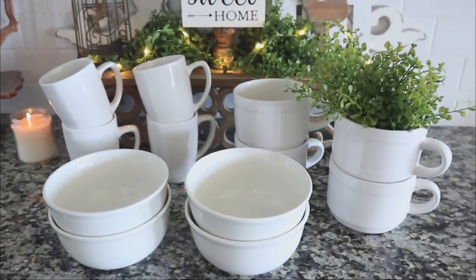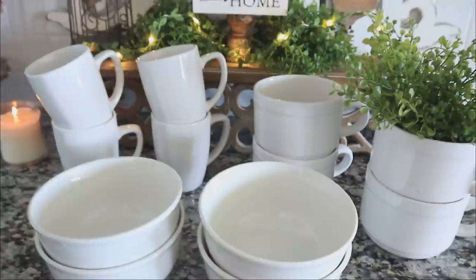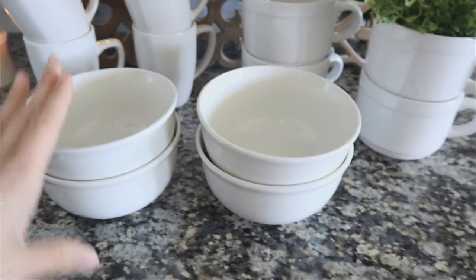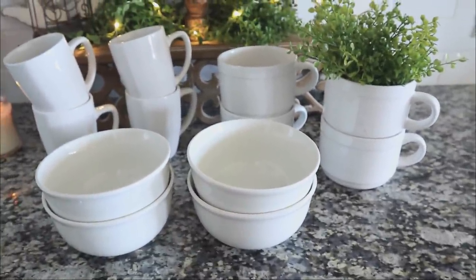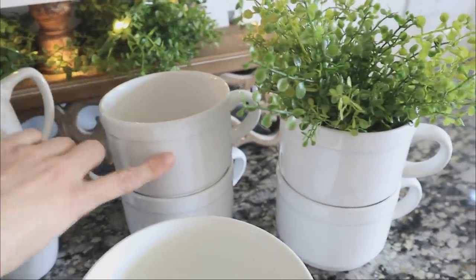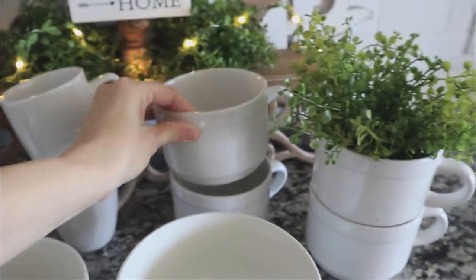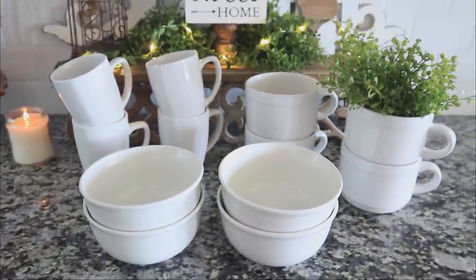I started with four of each just because I wasn't sure how the pie safe is going to look, and I thought this was a relatively safe number. I may end up going back for more and I also want to get the white plates, but I'll have to visit another Dollar Tree. I've also used one like this for Valentine's Day — I took a red heart sticker, put it on the center, and used it in my tiered tray as decor.